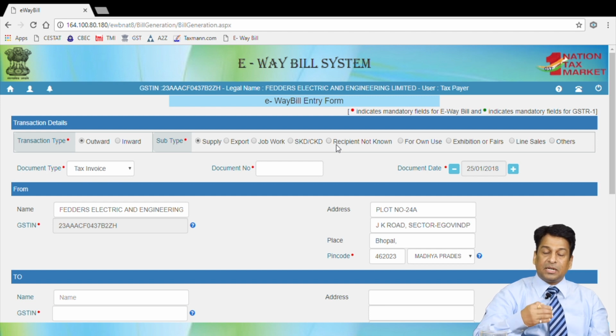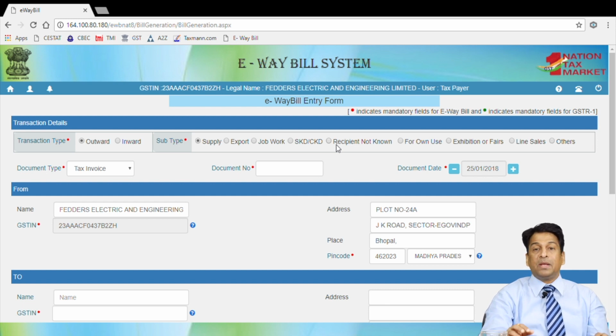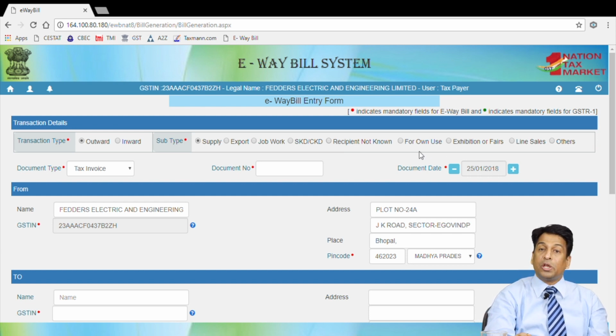You are registered, but you are going to transport the goods to a recipient who is not known, maybe on approval basis. You are sending your goods, the recipient is not known to you. For your own use, for exhibition or fair, line sales and other, these options you have to select. So I selected the option of outward supply.